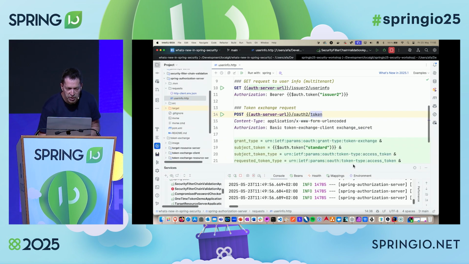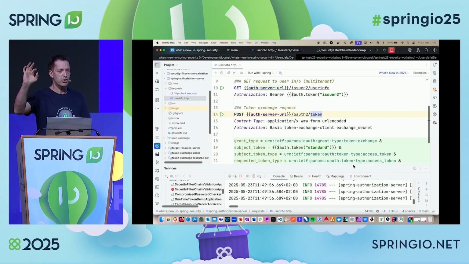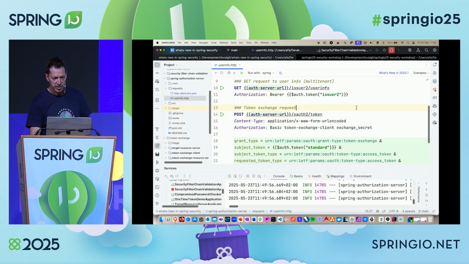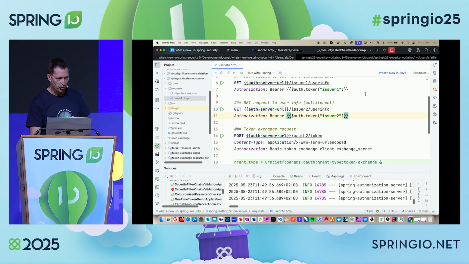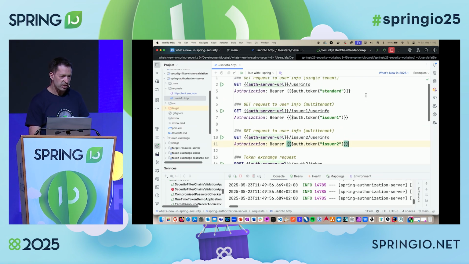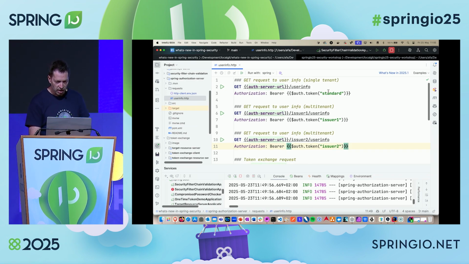So also interesting is the IntelliJ HTTP client. So who uses the IntelliJ HTTP client? So the good thing is you can use the whole OAuth flows with the IntelliJ HTTP client. So that makes it also a good replacement, for example, for Postman, which got quite commercial in recent times. So we are also looking for replacements everywhere for Postman at the moment. And the HTTP client of IntelliJ is a great thing because it can automatically grab tokens from the authorization server.